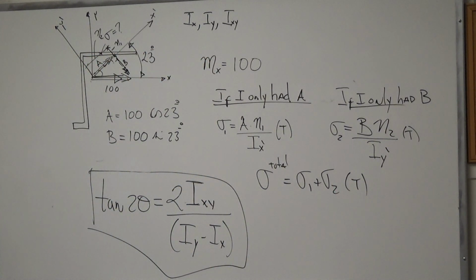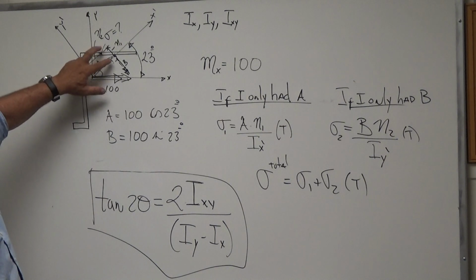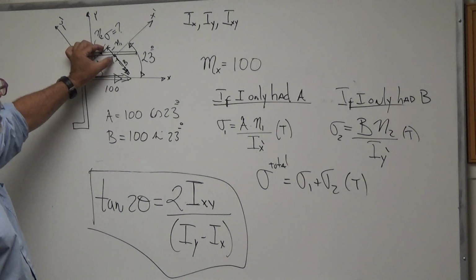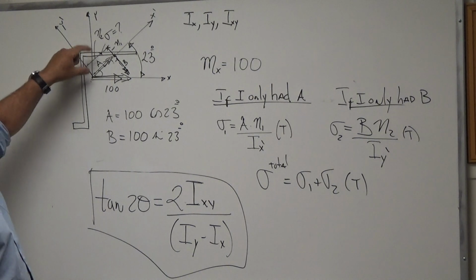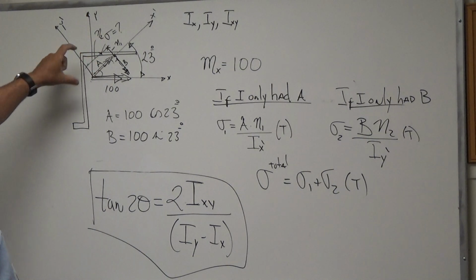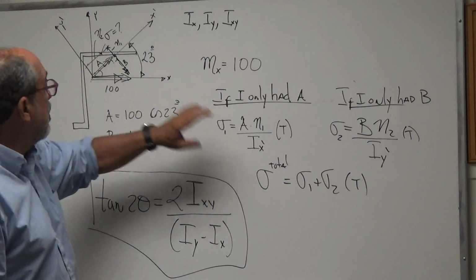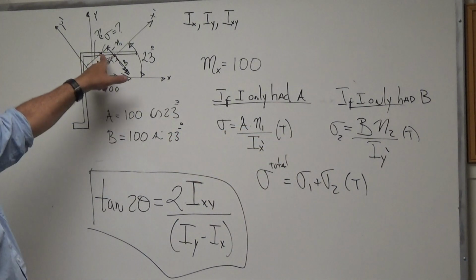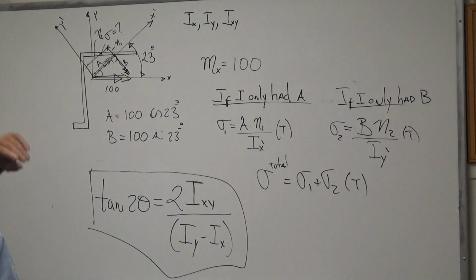Now, let's look at it. What is it that you would need to calculate? Well, you would need to calculate how far this is. That's one thing, right? Now that's a geometry problem. It's like how far is it from a line to a point? Depending on how good your trig is and how good you can draw things big enough, you might be able to do it quickly. Sometimes it may be confusing, but the point is that it's geometry. If you drew it to scale, you could almost measure it. And you have to measure N2, which is this distance, right? From the axis to that point, the perpendicular distance. So those are two geometric things.